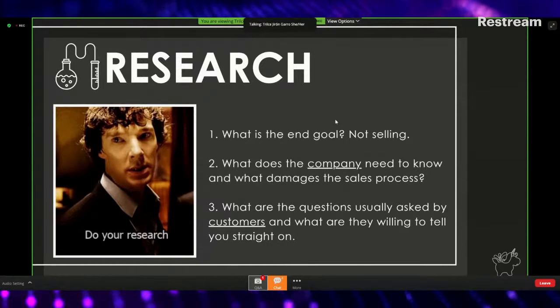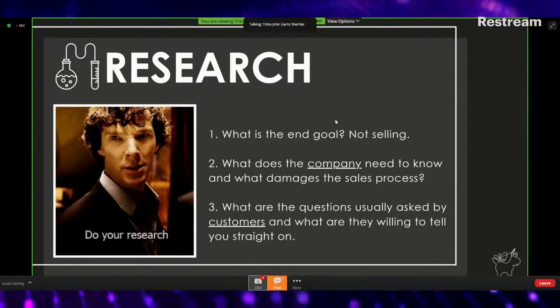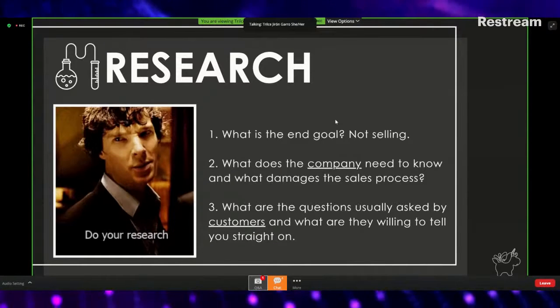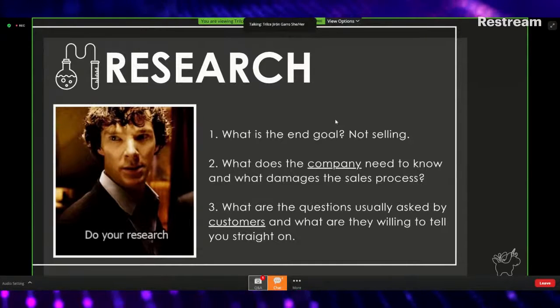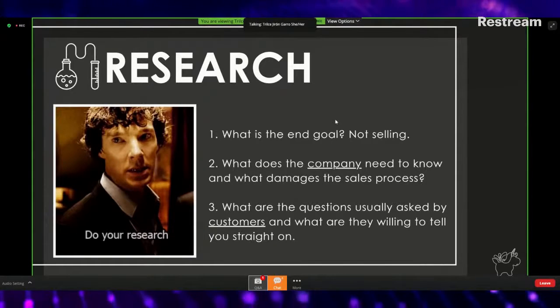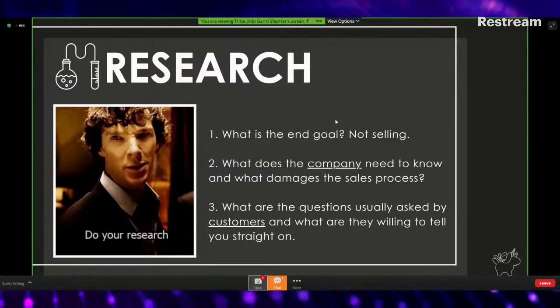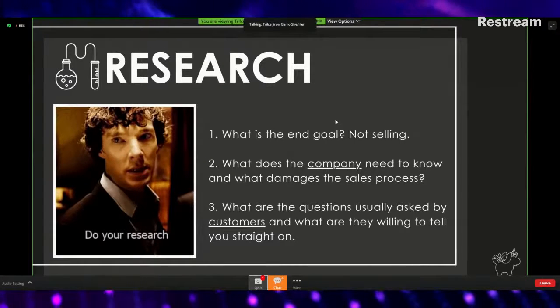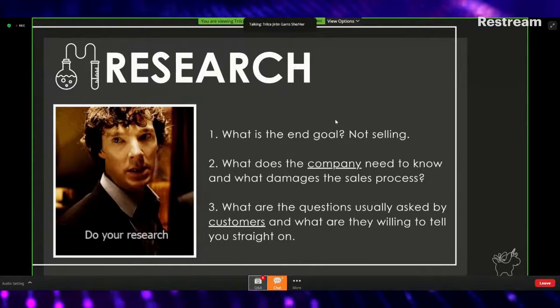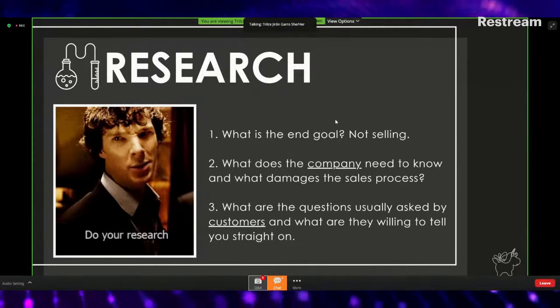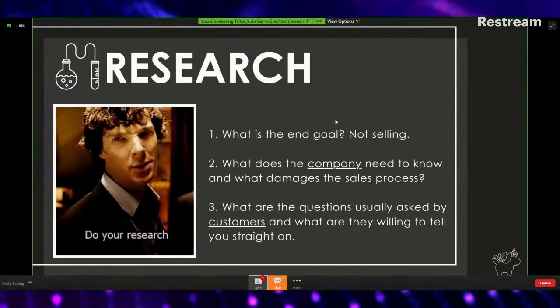And what are the questions usually being asked? Because, for example, for the gym, if I know the most commonly asked question is going to be, "Hey, do you offer a free pass?" then I can automate that. So as soon as they engage, it talks about the free pass. So I take one step out of their conversation by predicting what they're going to write first. So you always have it one step ahead by doing your proper research.